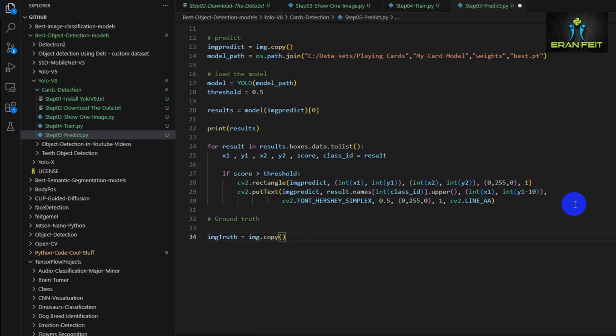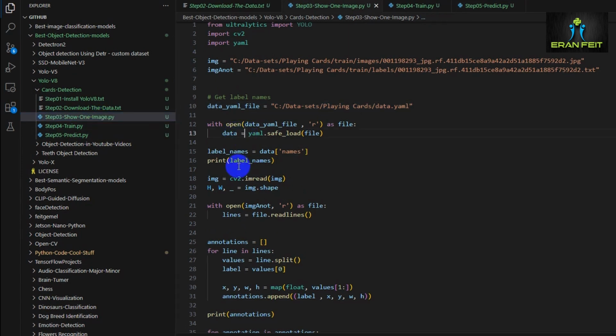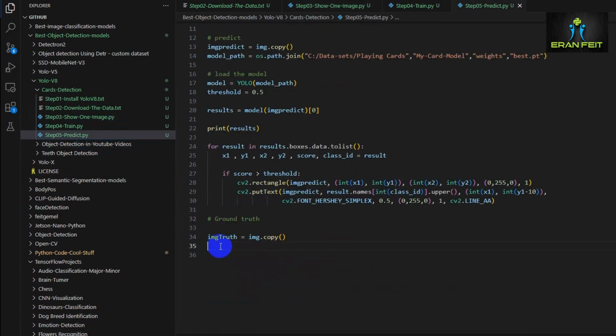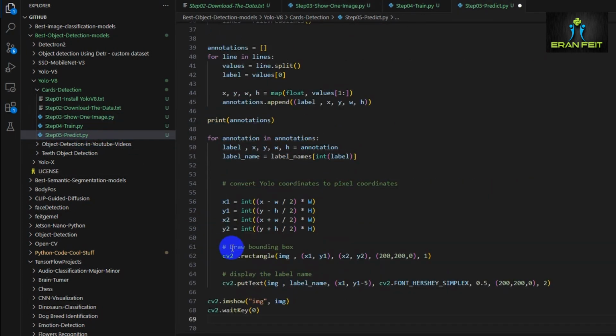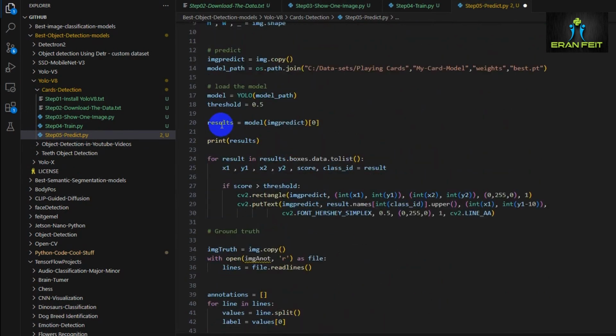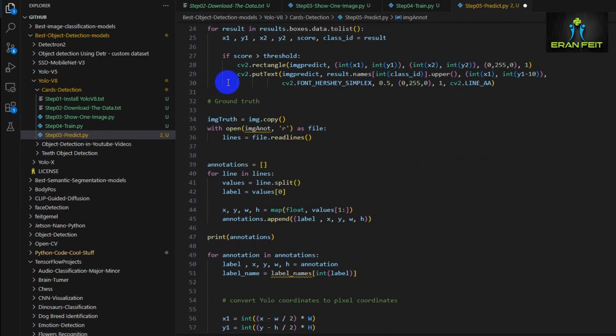But now, in order to draw all the bounding boxes, we will get our annotation file. We will open this annotation file and read its lines. Basically, we've done it before in step number 3, so we just have to copy the same code and make some adjustments to our step number 5 Python code.